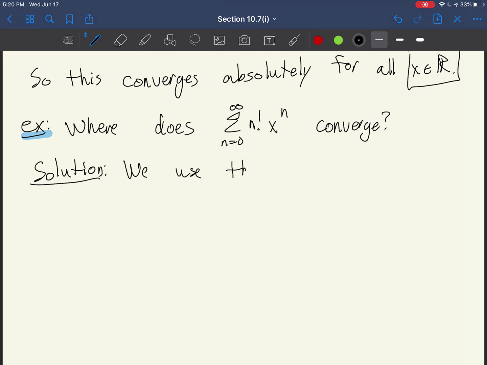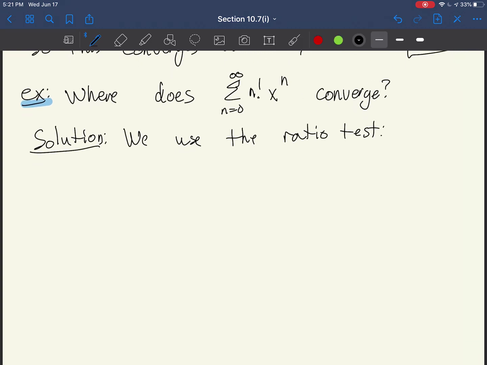When we go about this, again, we have a factorial, so we use the ratio test. But before we do that, let's look at this series. We have n factorial, which is growing super large as the coefficient, always multiplied by x^n. We're not dividing by anything. We're just going to keep adding on very large values. So we expect the series to diverge for all x. Well, let's see what we get.